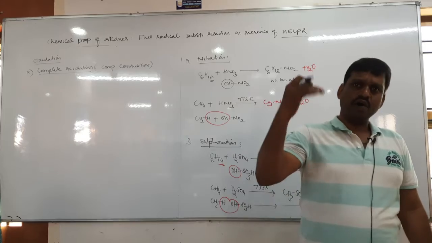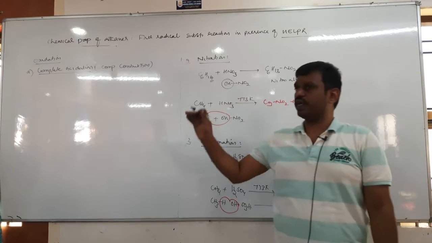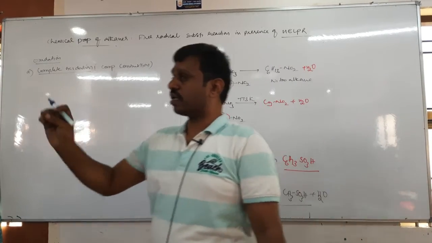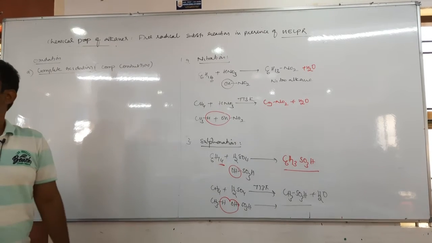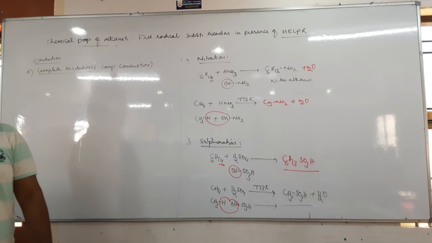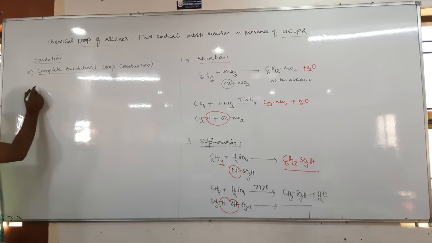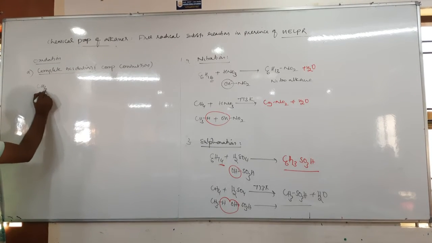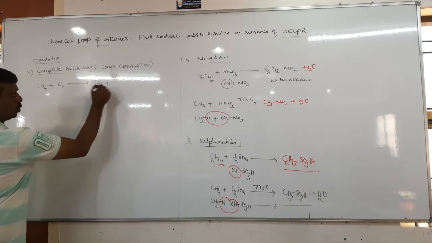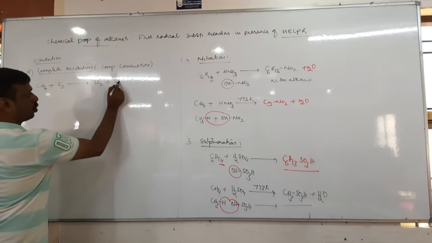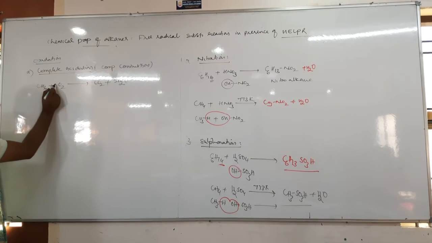Right? Alkane, alkene, alkyne, alcohol, whatever you take, the final product in complete combustion is the same. Hydrocarbon converts into carbon dioxide and water. Heat will be liberated. So for example, if you take alkane, methane plus oxygen, it forms CO2 plus 2H2O. It means you should take 2 moles.